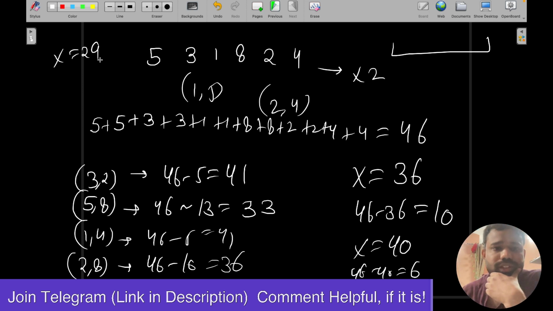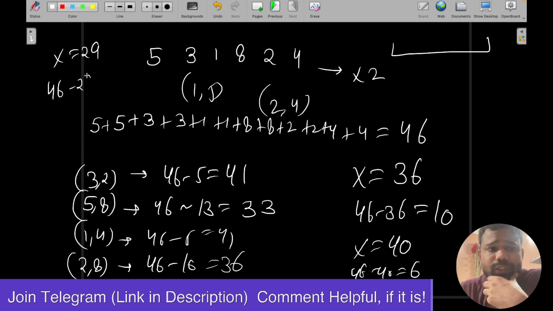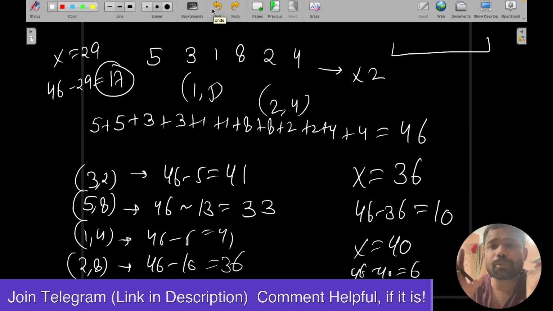It is not possible because the total sum is 46 when we are considering every element twice. If we subtract 29 from it, it will be 17. But there is no pair having that sum. So it's basically a two sum problem of LeetCode. If you remember the two sum problem, that's all. हमें ये फाइंड करना है कि इस एरे में से क्या कोई दो नंबर्स हैं जिनका सम 17 है. Are there two numbers in the array whose sum is 17? It's a simple two sum problem that you have to find, right?